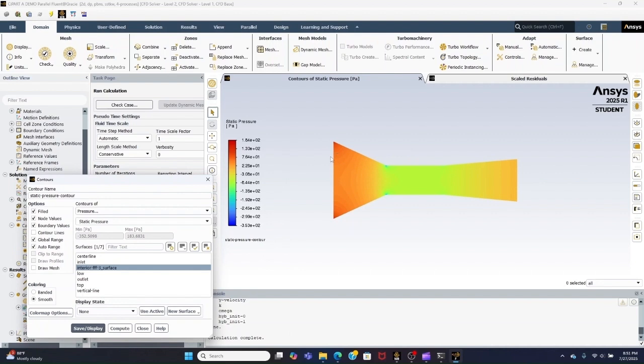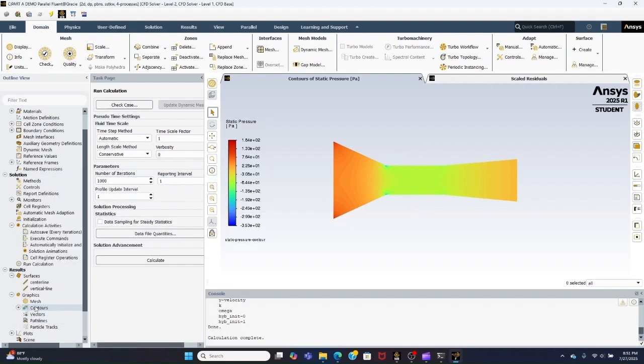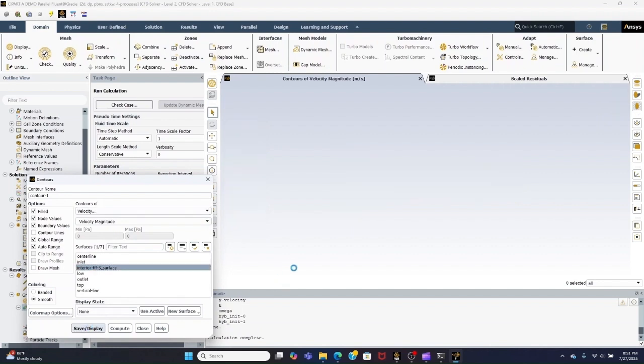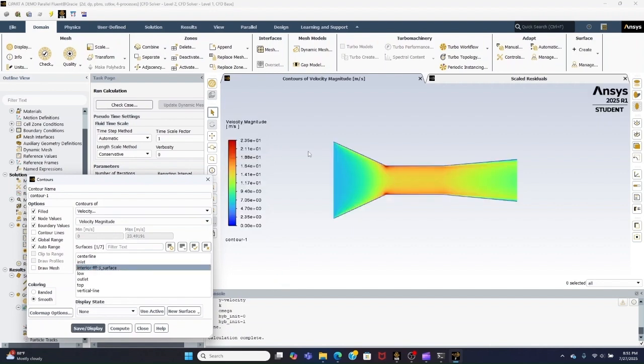As you can see, it's pretty high up on the left side in the nozzle area, and it gets a little bit less static pressure in the test section area. Now we're going to create our velocity magnitude off of the surface. And that looks good. This is our velocity magnitude.